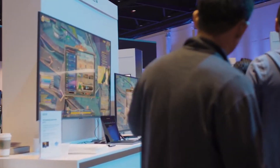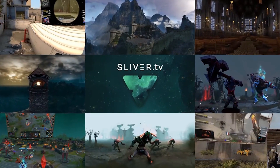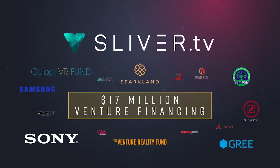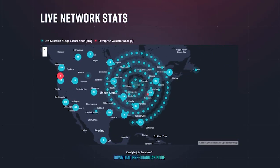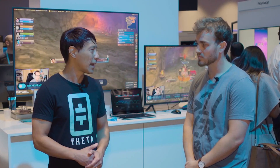Before Theta TV, there was Sliver TV, co-founded by Mitch Liu and Jay Long, which focused on the live streaming of eSports entertainment. Mitch Liu is the CEO of Theta Labs, holding a Bachelor of Computer Science from MIT and an MBA from Stanford. He co-founded Tapjoy, GameView Studios, and Midverse Studios. In 2016, the team raised $17 million in venture capital, with early investors including Samsung and Sony. After their Series A round, investors asked Mitch why 30–40% of their money was going to CDN fees — and out of that necessity, Mitch and the team came up with the Theta network. Sliver TV was renamed to Theta TV in 2017.